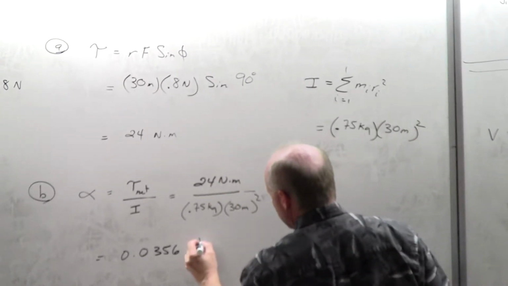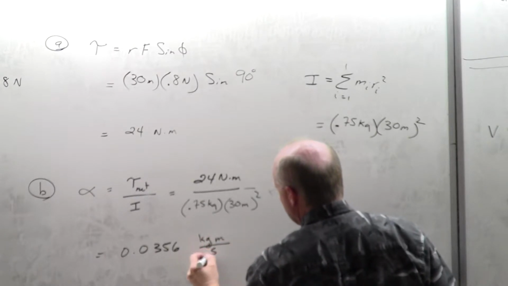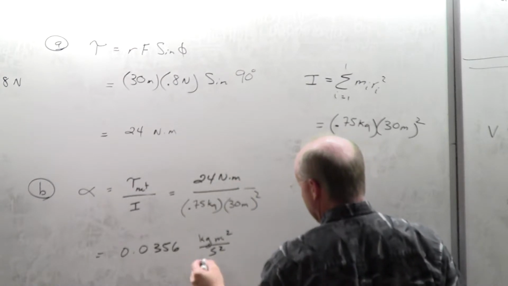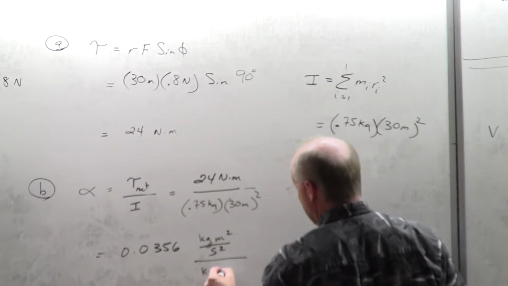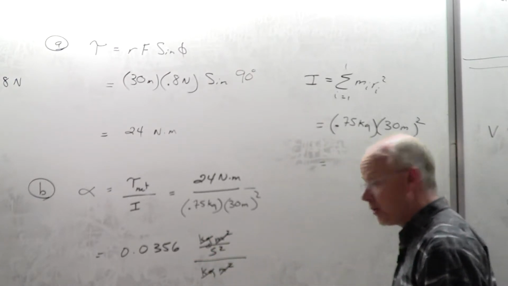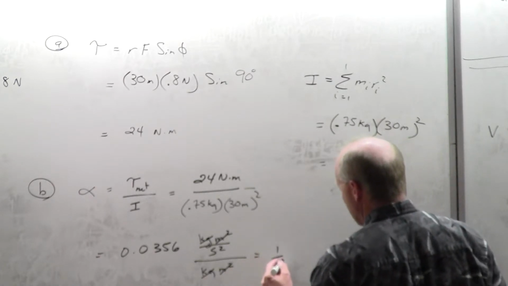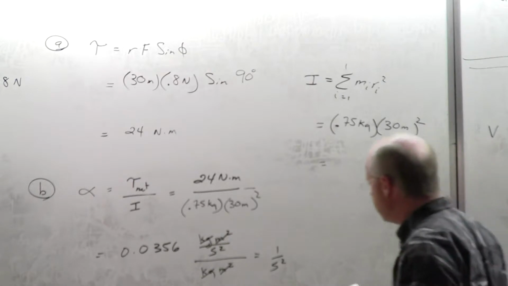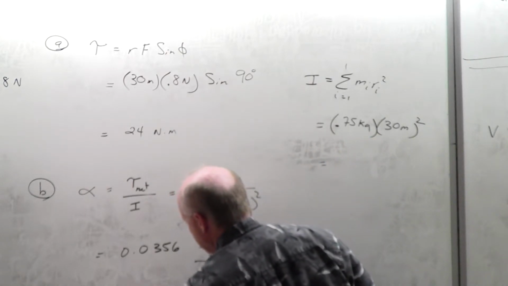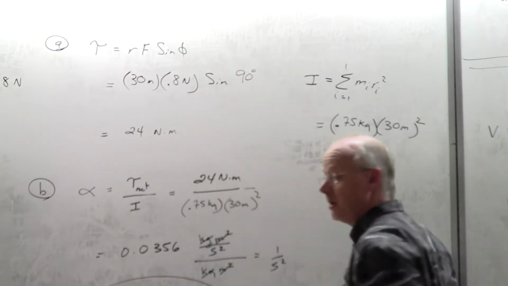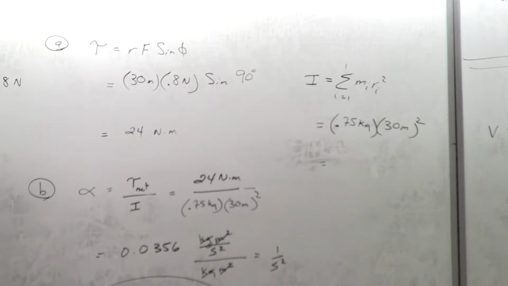Here's my newton, and a newton, if you remember, is a kilogram meter per second squared. When I multiply it by that other meter, then I have this kilogram meters squared. So kilogram cancels with kilogram, good. Meters squared cancels with meters squared, good. So I'm left with 1 over second squared. Is that radians per second squared? Yeah, it is, same thing. Why? Because radian is not a real unit, and that's what we said last Monday. So yes, this does come out to be 0.0356 radians per second squared. Ta-da! There's our first calculation using Newton's second law.